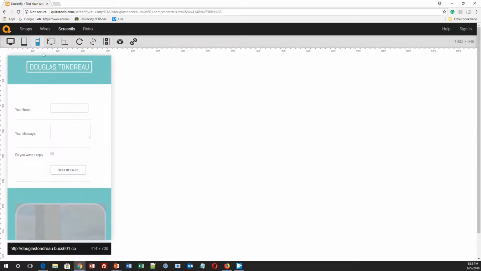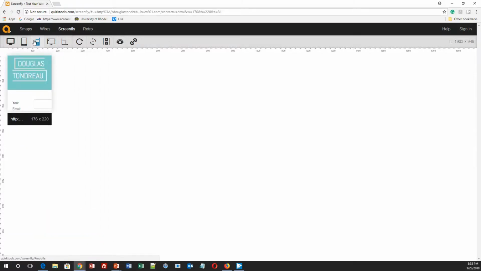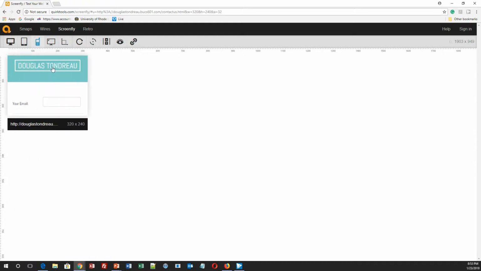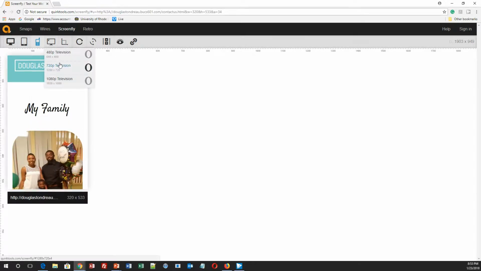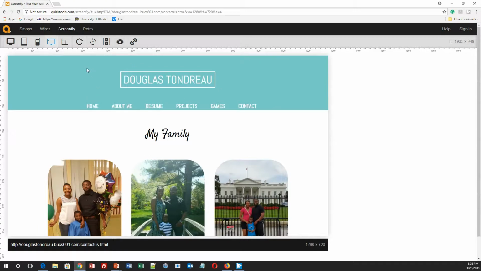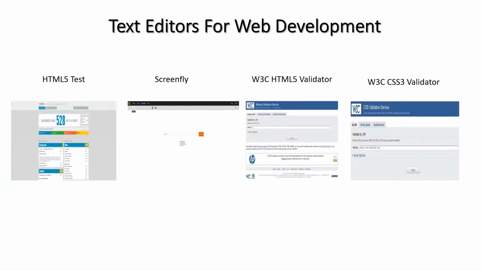So there are a few issues and a few bugs that I need to fix as I go from one device to the next, and try to really make it look the way that I would like it to look. So ScreenFly allows you to test your website on different platforms: TV, phones, tablets, and desktops. I highly recommend that once you build your site, you log into ScreenFly and use it to test if your site is mobile friendly, iPad friendly, desktop friendly, and TV friendly.